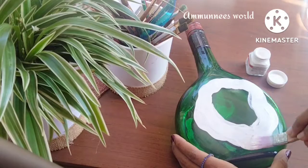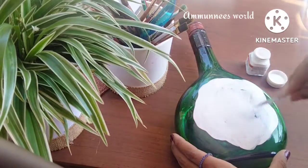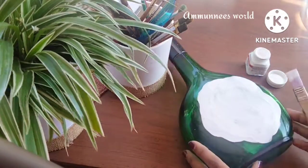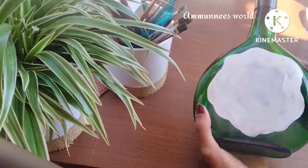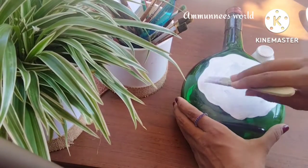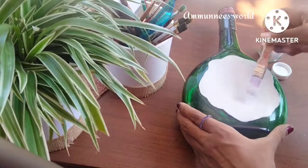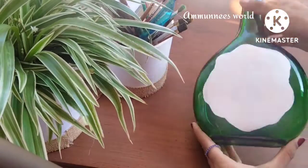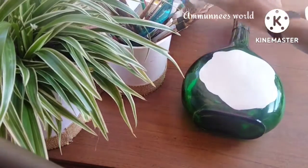So yeah, make sure that your brush is not wet at all so that the paint dries quickly and you get an even look. And let the first coat dry properly. See, it's not sticking at all, it dries really quick. And now I'll start painting the second coat, and now it's very neat and clean, no lines, nothing, it's perfect.